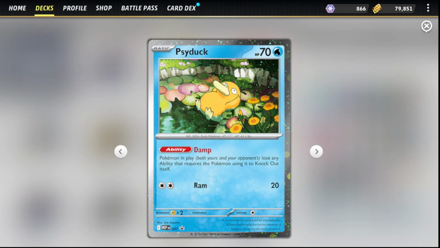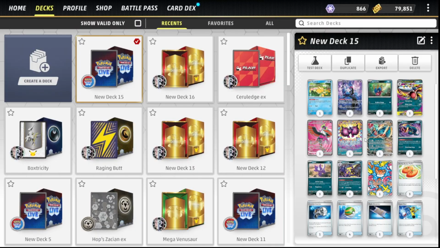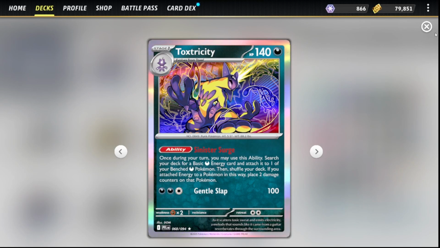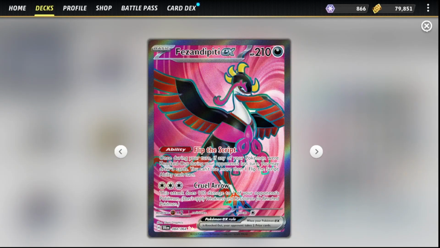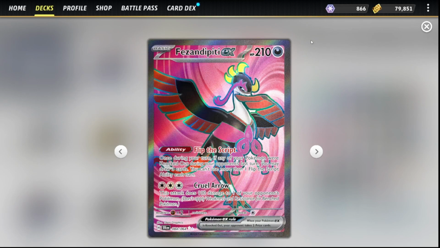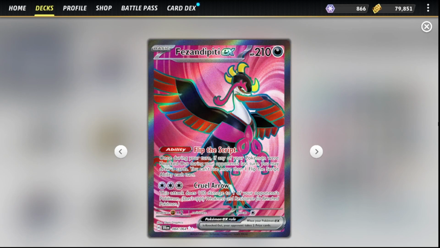For other Pokemon, of course, we talked about the Monkey Dories earlier. The Psyduck to stop Dusclops and Dusknoir blowing themselves up to chip our Toxtricities, even though they're not actually knocked out by Dusknoir. Pheasantipity just for insane card draw. Since Pheasantipity is a dark type, Cruel Arrow is an actual option, I mean.